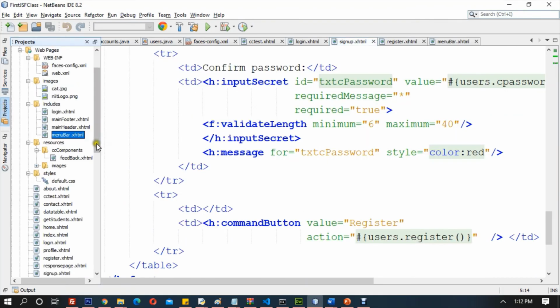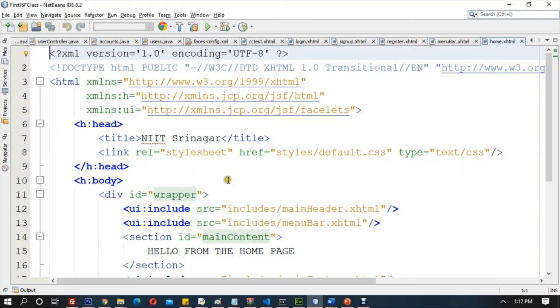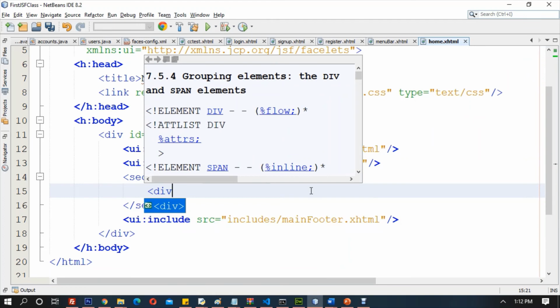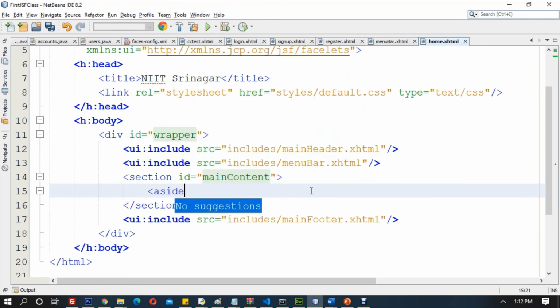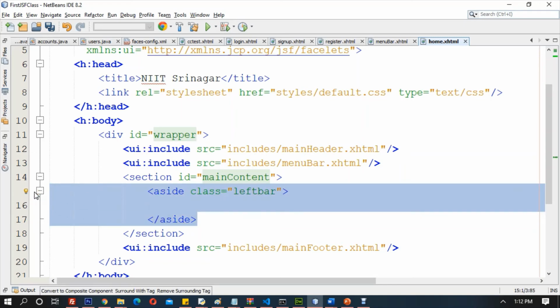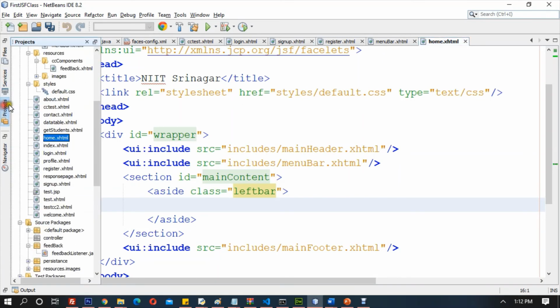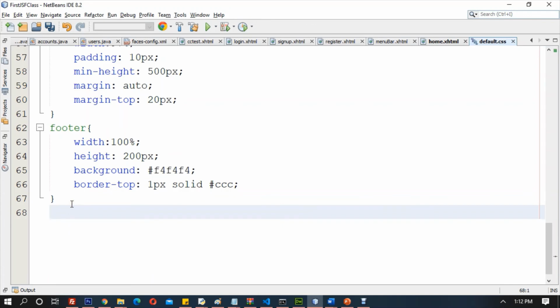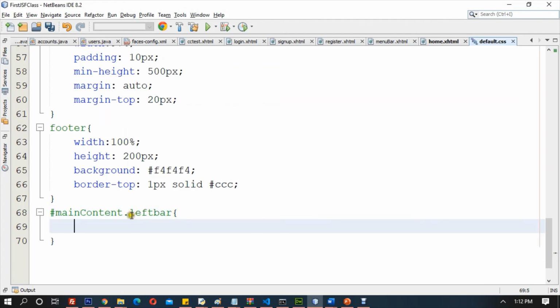All right, let me open the home page now. I'll go to home.xhtml, and let's say it has a sidebar, so I'll say div, or we can say aside, with class equal to leftbar. Then I'll go to default, and we have #main-content, and inside main content I have a bar known as leftbar, with a dot because it's a class.